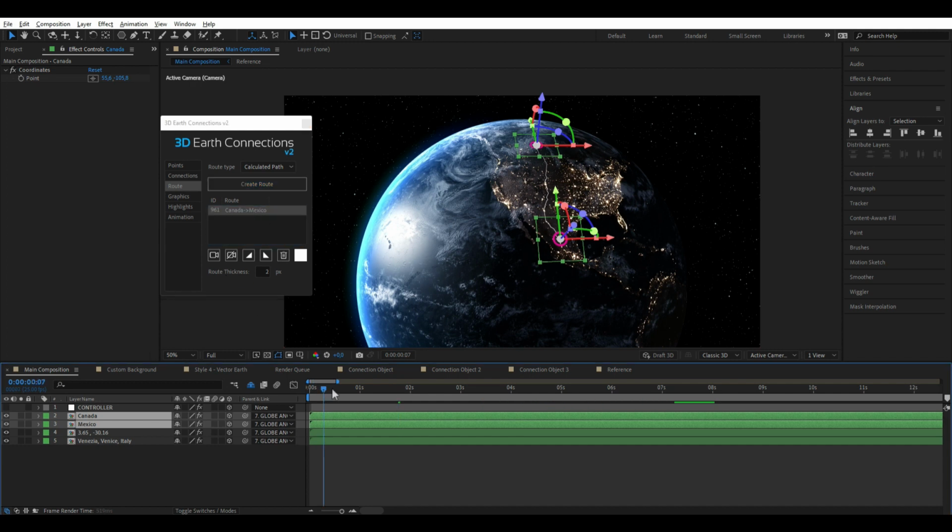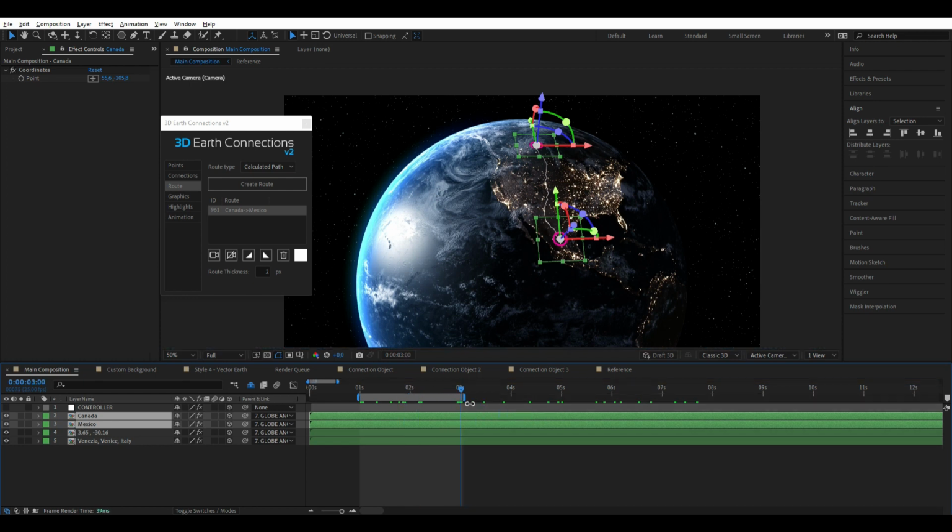This route has no animation, so it will be visible for the entire project duration, but you can animate it by adjusting the work area start and end. So, move the time indicator to your desired starting point, and drag the work area start. Then move the work area end to set the animation duration. Make sure to select the route from the list, and press the Animate Route button.